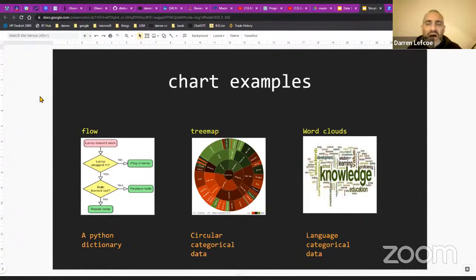And finally, I definitely wanted to throw this one in, which is word clouds. It's something that we've heard of the term, and some of you may be used to it and some may not, but it's not actually just advertising. What it is, and this has come about in the last few years, since social media was created, is if you were to scrape Twitter or Facebook, and in this particular case it says knowledge and education.